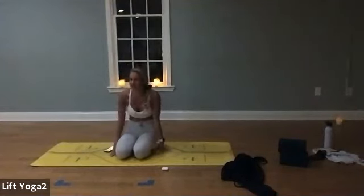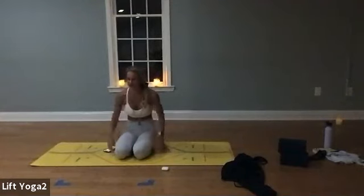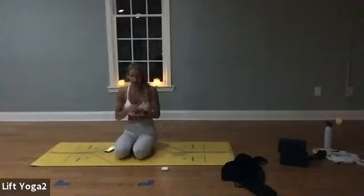Today we're gonna be moving around a lot on our mats. More of a creative flow as we go. If there's anything you ever wanna work on too, just always let me know and I can create a flow to it too. But we're gonna start on our backs in Supta Baddha Konasana. Going a little bit backwards today.